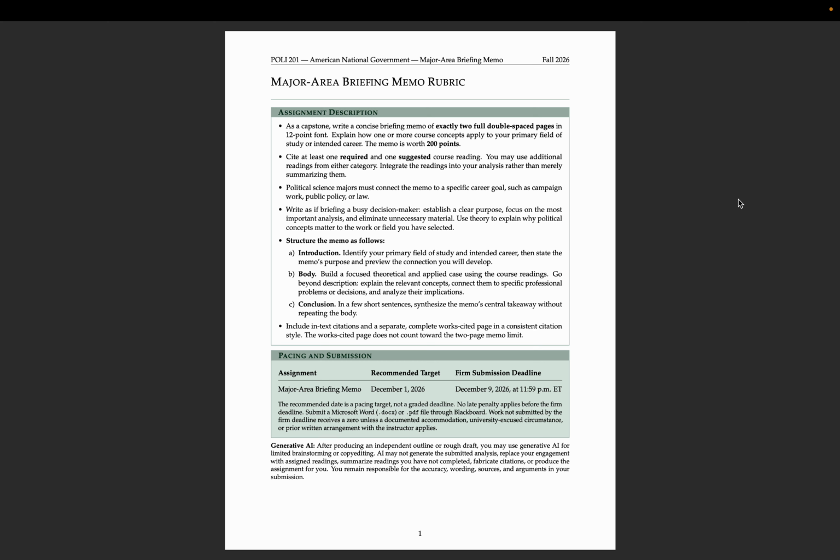As with your current event briefing memos, or current event breakdowns, you are permitted to use it as a copy editor if you don't have a friend to be a peer reviewer. I would also recommend using the Writing Center. They're pretty good at that stuff, but if you don't want to do that, have it remove passive voice from your writing, have it do an overview and suggest edits that you can make, but make sure that the core of the content is your own ideas.